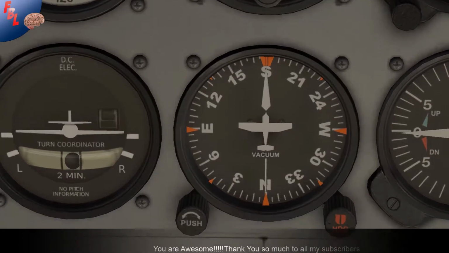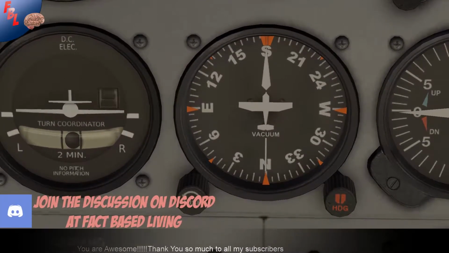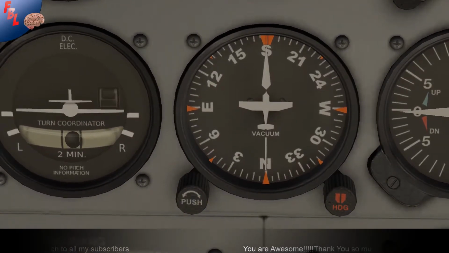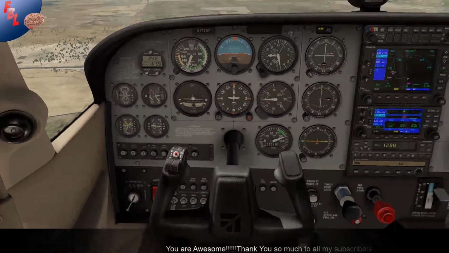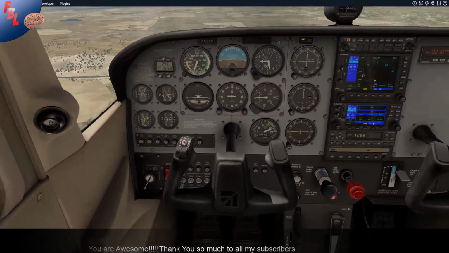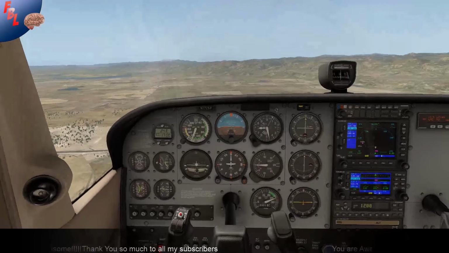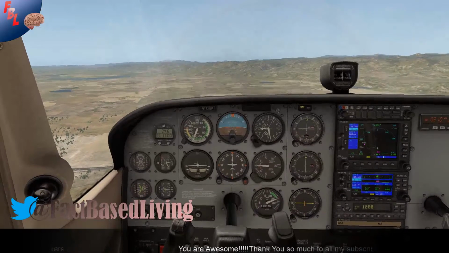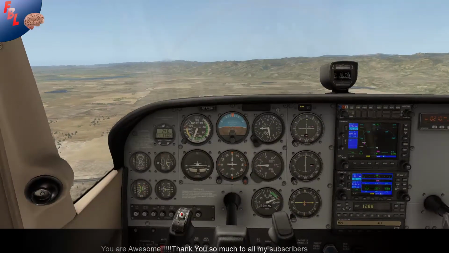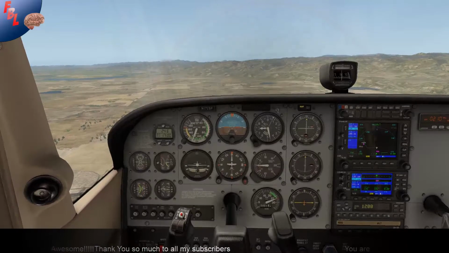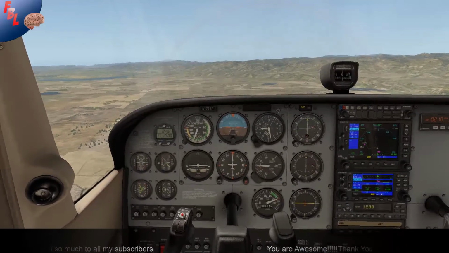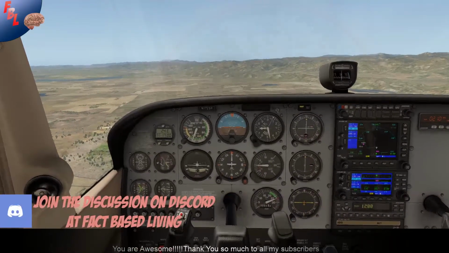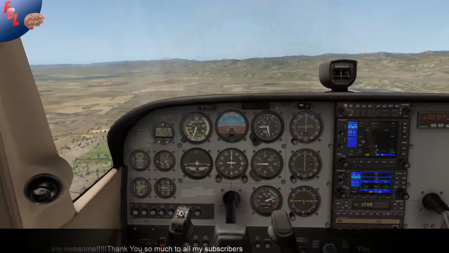Here's your directional gyro. This is the one that I said you have to adjust about once every 10 minutes or so in flight, once you're straight and level. And the reason why we use this instead of our float compass is, when I go into a turn, pay special attention to how this works. It's actually just a float compass. It's going to tilt over and slosh and become basically impossible to take an accurate reading on. Whereas this one will be perfectly accurate through your turn, and it's only after you level out that it may pick up a little bit of precession error and you have to recage it and adjust it.